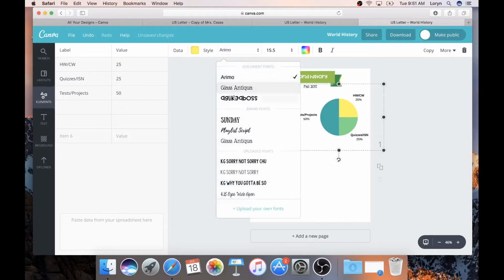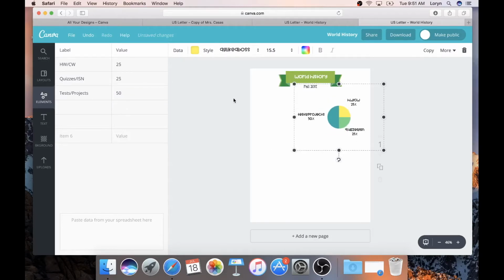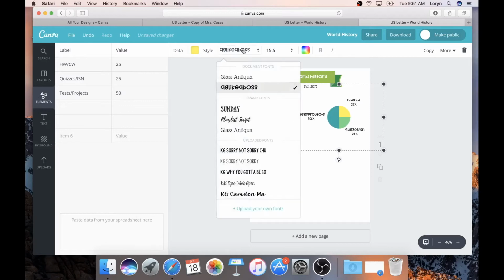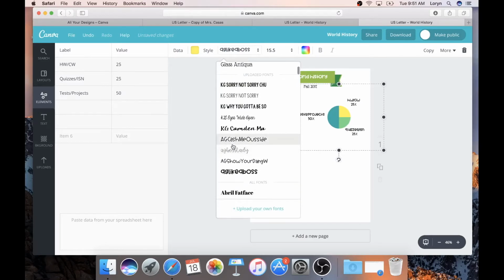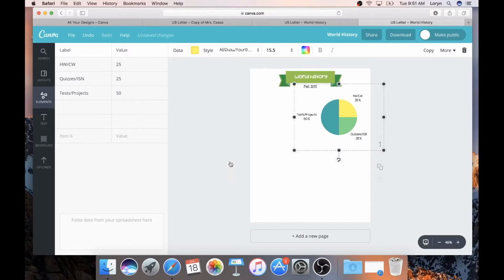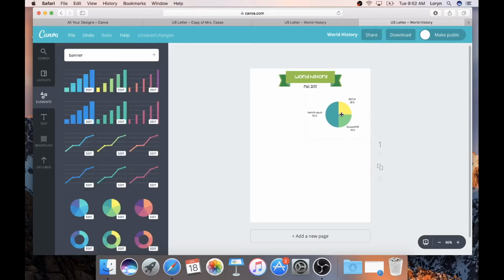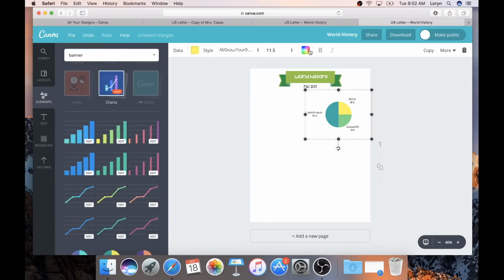Now, I know many of you probably don't print in color for your syllabus, so you can probably just choose whatever color you want. You can change it to a grayscale, but if you're going to put this up on the website, it might be nice to kind of keep the colors to make it pop on the website. You can change the transparency as well, as you can see here, but I'm going to keep it all the way to the top since this doesn't really need to be transparent. But that's another cool feature that you can do.